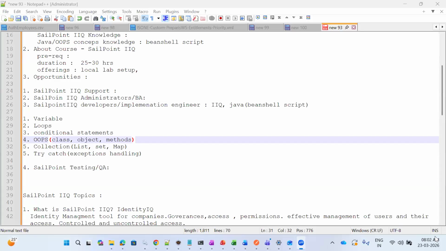Also, in order to sit for the exam, there is a path given by SailPoint. They have a website where you apply for the certification, and they give you the path, which tells you what you need to go through in order to sit for the exam. You need to go through that, because technical knowledge is different from the certification exam. The questions they will ask are based on the training path they are giving. For example, I will tell you how to log into SailPoint, what the options available are, what things to use, etc.